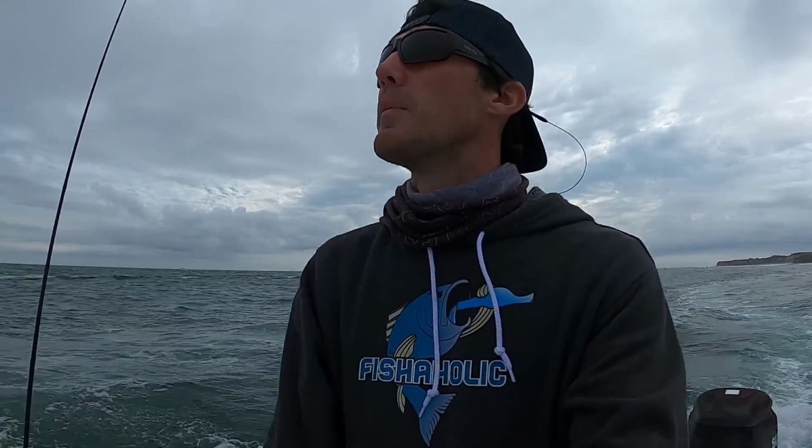Our first area along the south side of Montauk, and we've got a pretty good swell going on here, but at least the wind is kind of laying low. And dead ahead of us, we've got some birds working on some bait, and I'm not seeing any splashes yet, but we got a few guys here casting. So I'm gonna put this camera down, switch to the head cam, and start casting around so you can get bit.